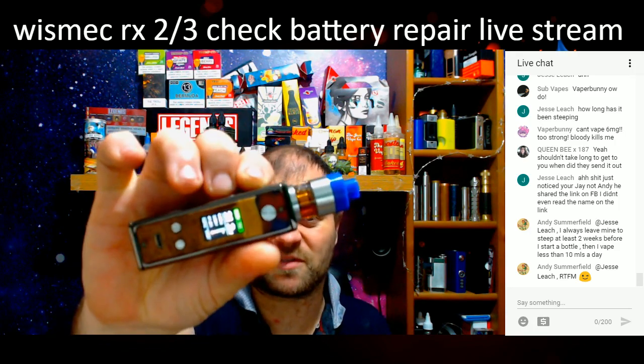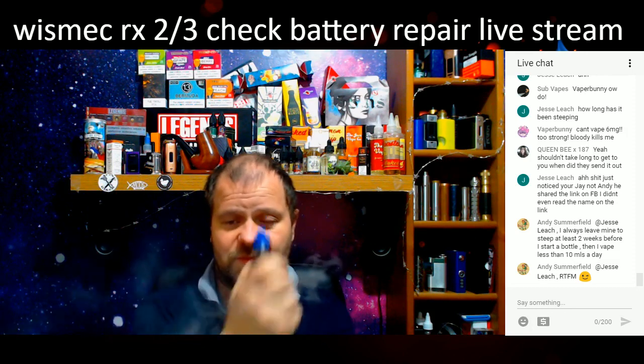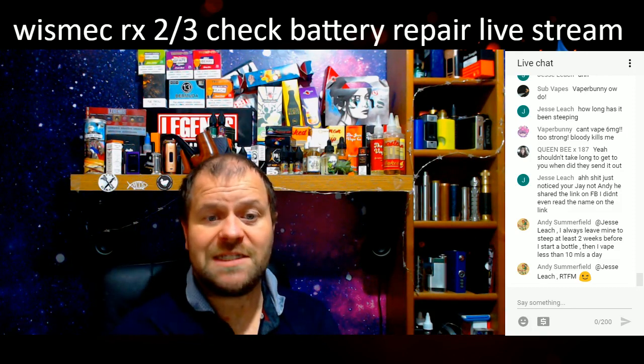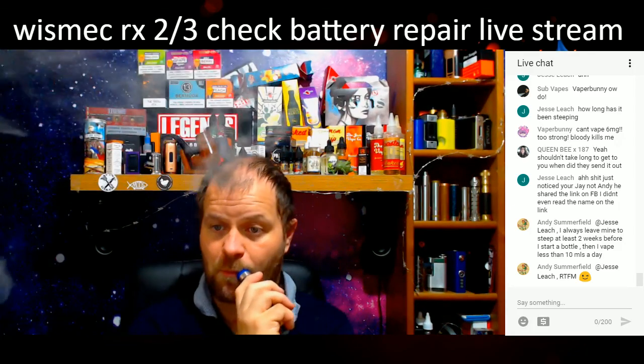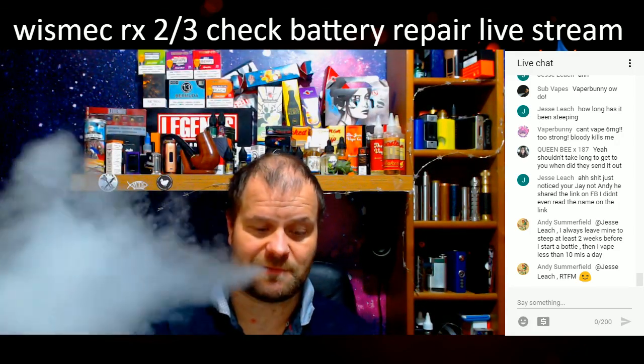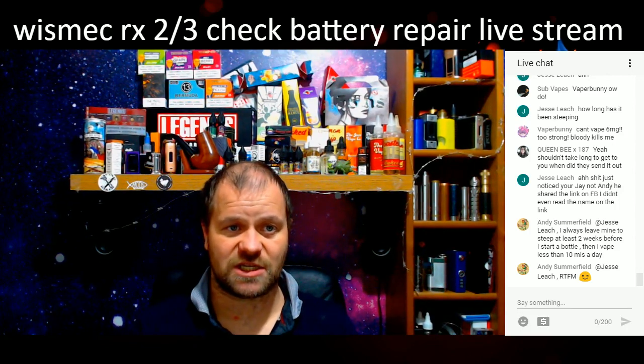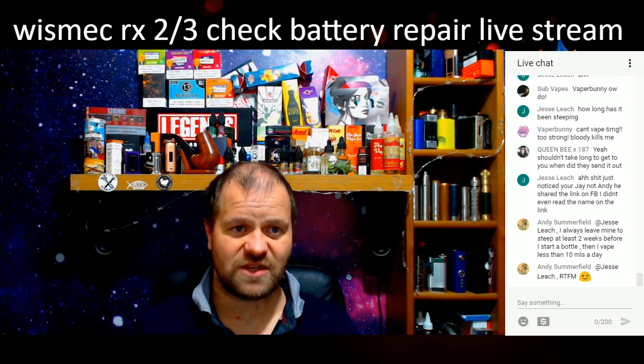Back to my favourite mod. Fucking love this mod. The Aveya 66. Lovely little mod. Some 6 milligram Yalik Turkish in there. Oof. It's good stuff. I'm gonna have to order a big bottle of that. It's nice.